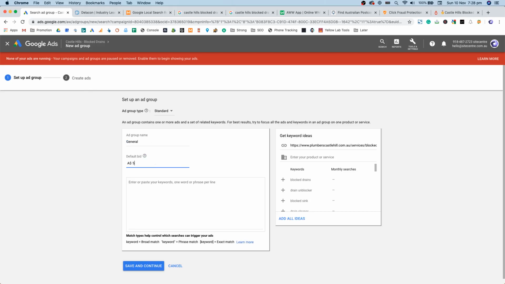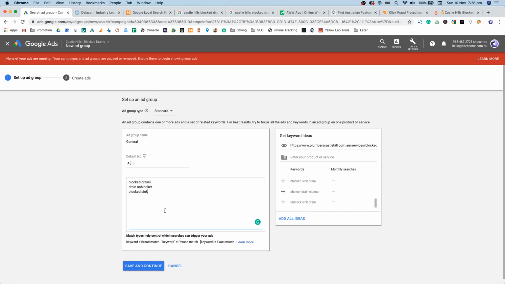Same goes for this. We're just going to set it to $5 just for now. That'll have to update in the future. Now we do want to include the more generic terms. Now think about the terms before you add them. Drain cleaner, you don't want to rank for. That's a liquid, that's a product. You're not selling that. You don't want people to do it themselves. Sink blocker, you don't want to target that because that's someone trying to do it themselves. So really think about these before you add them.